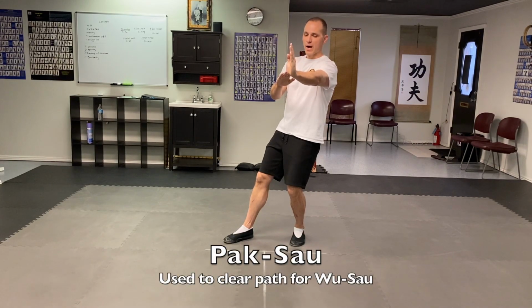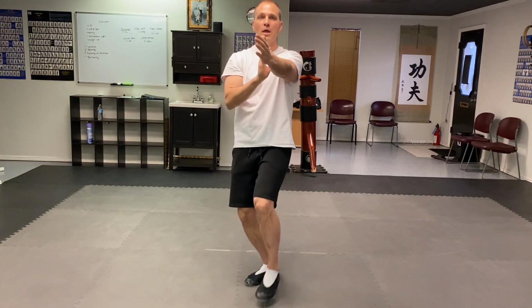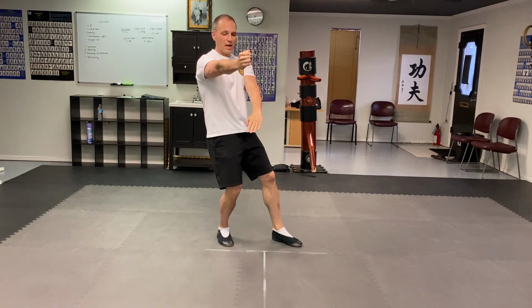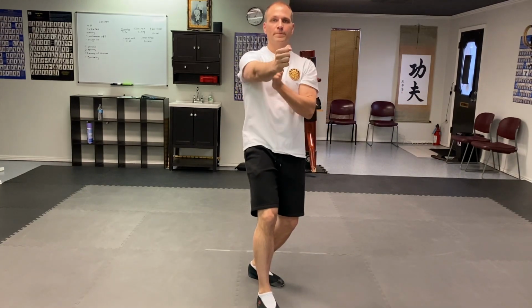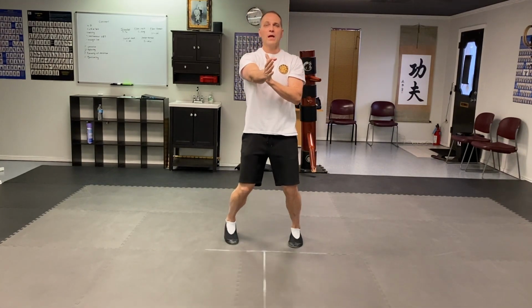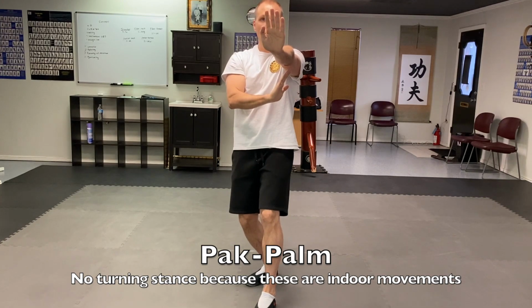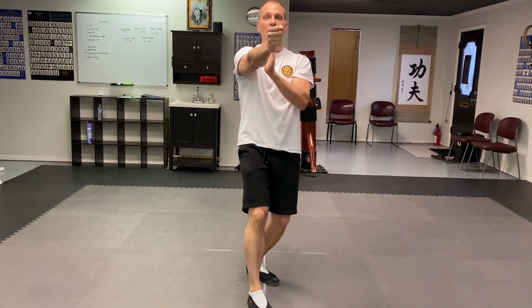And from here, I'm going to do this pop and shift, create that little spot, punch, 2, 3, and I step back. Now Gan, same thing, split. This punch and this Gan are both along that line down below. Open the hand up, my little Pak, bring this hand up to punch, punch, back. Now on the Pak Sao Palm, this hand comes up to Pak, I'm going to step straight through. There's no turn necessary on these ones. The reason for it is these are indoor movements. On the indoor, I don't need to turn. I step back and bring my guard down.